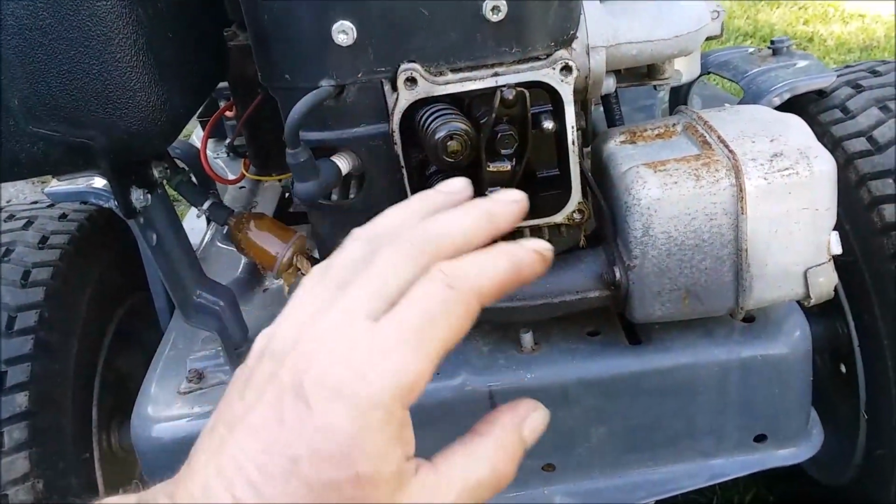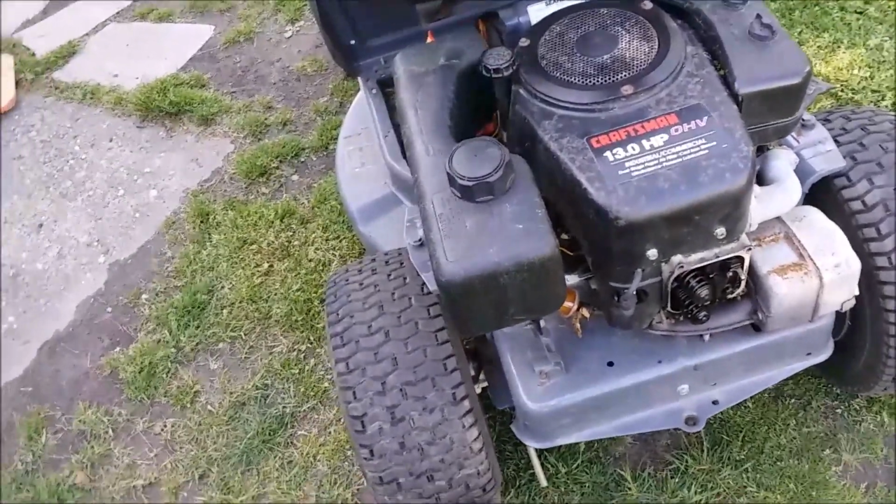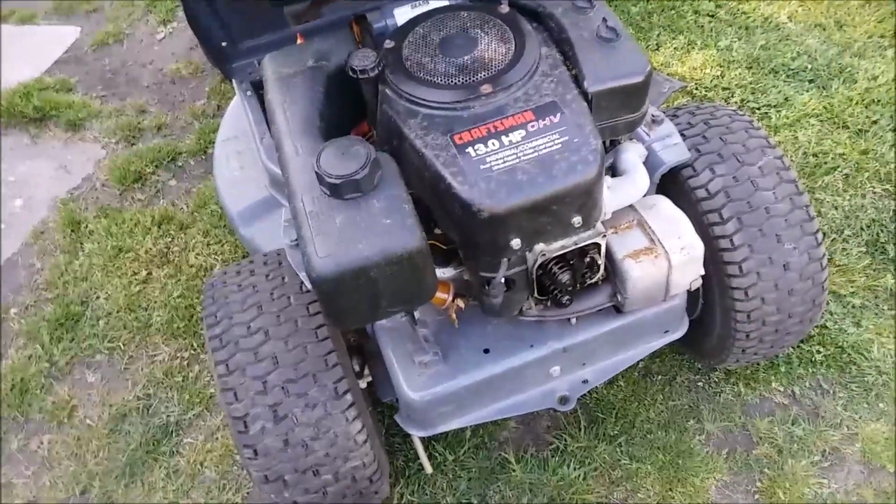Let me put the cover back on, because it's going to sit outside. And we're going to put the extra pieces in a bag and leave it over here for a little while. So let me go do that and I'll be back in a little bit, guys.